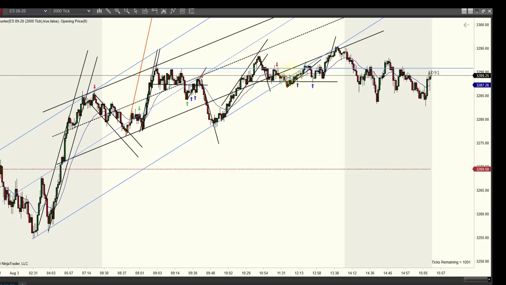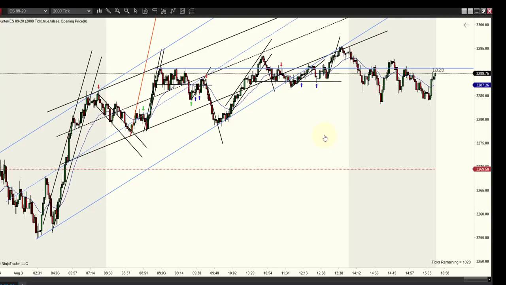You can see leg one, then there's a little two-legged correction, then another two legs up that are all part of that second leg, and then we sold off after that, or corrected, I guess you should say. You can see that's pointing down, and it's mostly down, but it's still a lot of sideways. So there's just no real direction today. And so it was a little bit harder, and there's not a lot of setups either.